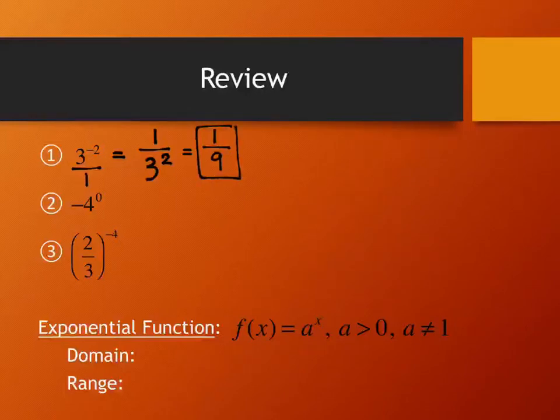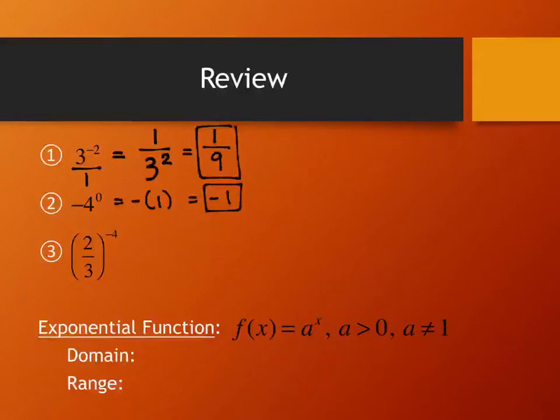Does anybody remember what it is when you raise to the power of 0? 1. That's 1. Now the negative on the outside here is still there. So this is a negative, and then it's a number 1. So this is actually negative 1. Okay. What would it look like if it was all raised to the power of 0? You'd actually have parentheses like this, but there aren't parentheses like this here. So it's not negative 4 raised to the power of 0. It's just 4 raised to the power of 0, and then a negative on the outside. Okay.